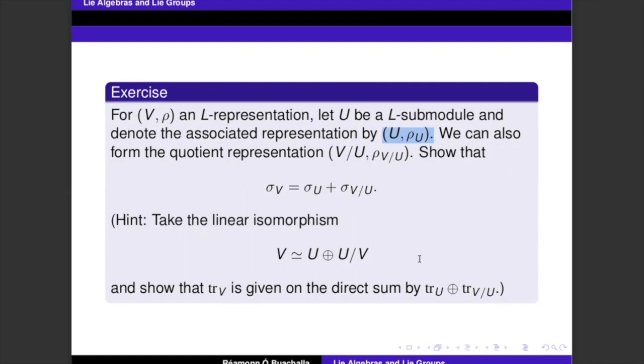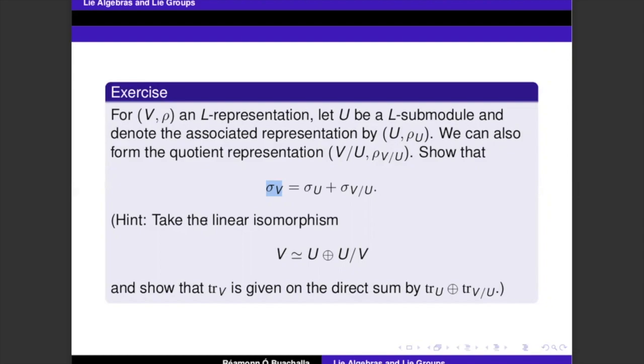As you recall from the earlier lectures, whenever we have a subrepresentation, we can quotient it. So again, we define it in a natural way, and we denote this quotient representation as follows. Now, what I asked you to show was that if you take the bilinear form associated to the representation, remember that whenever we have a representation, we have a bilinear form. If we have two elements, x and y, what does the bilinear form do to these two elements? Well, you use rho, and you have rho of x, rho of y. These are now two elements of the endomorphism algebra of V.